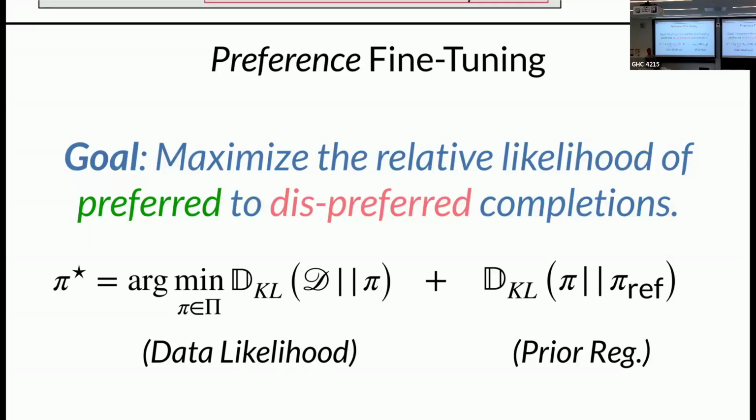Someone had already said this, but I'm looking for someone to say it again, if possible. If both of them are kind of bad, you don't want it to just learn the slightly less bad one, but you want it to learn what makes one worse than the other. Exactly. What if I have a pretty bad base model and I sample two completions from it, and they're both terrible? Why would I want to increase the likelihood of both of them, or even the better one? All I want to do is separate them. I don't necessarily want to make one more popular. So the relative part here really matters.